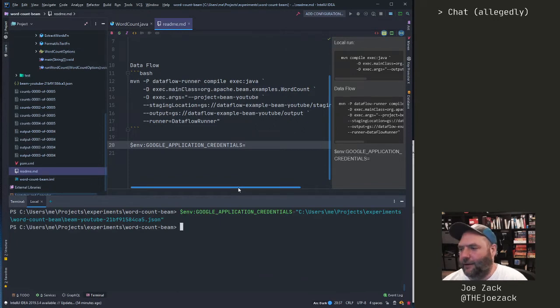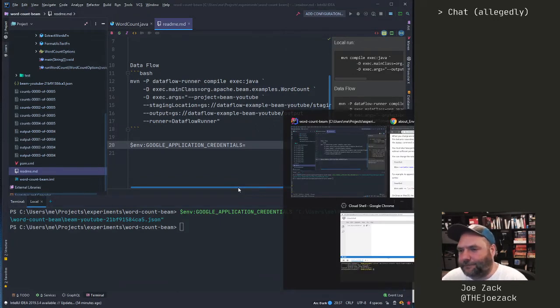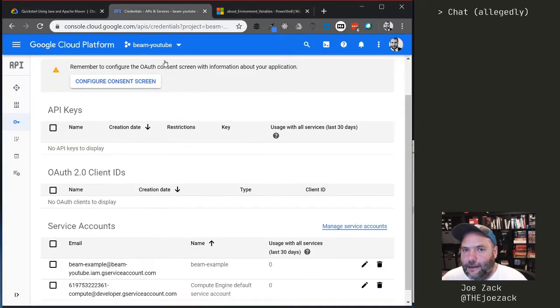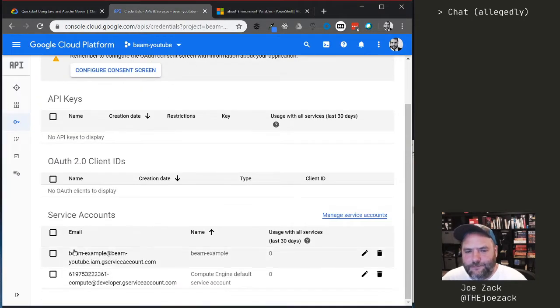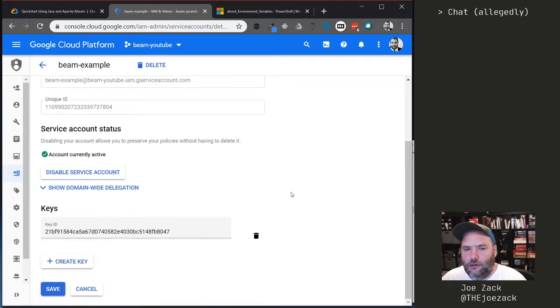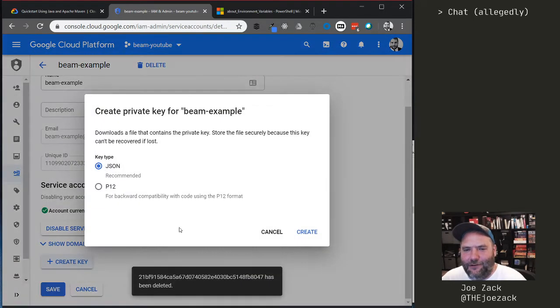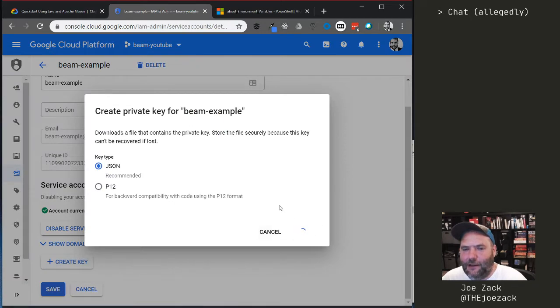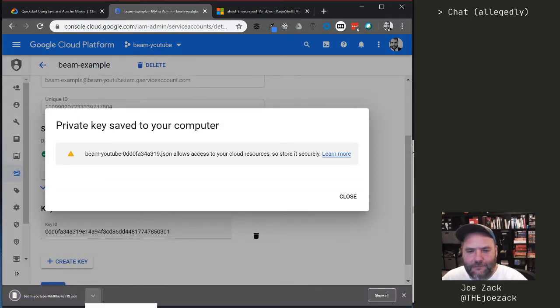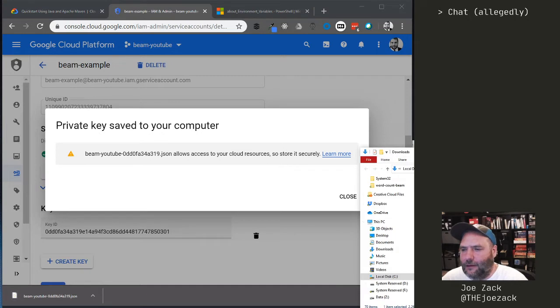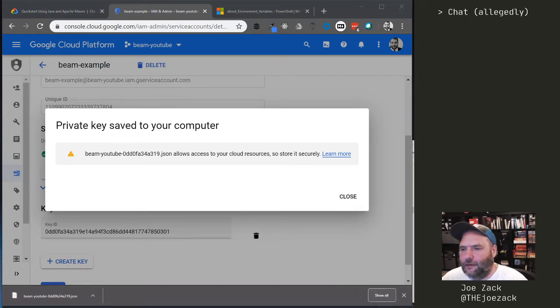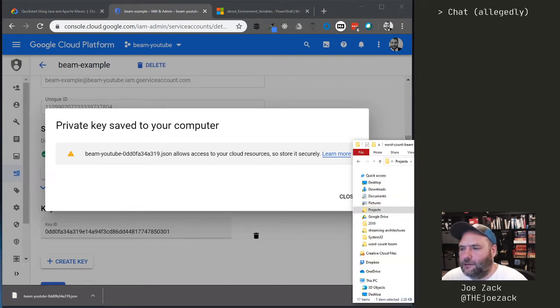Okay, well, I guess I will generate some new credentials. Be responsible. All right, we'll trash that key, and we'll create another key.